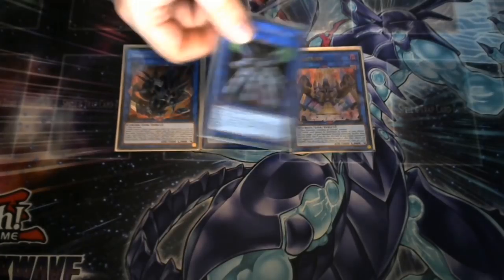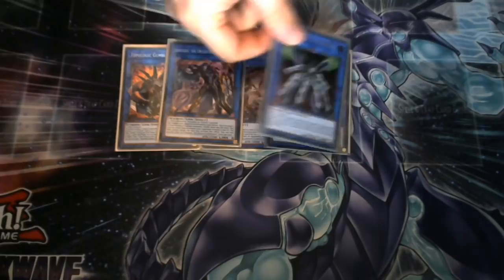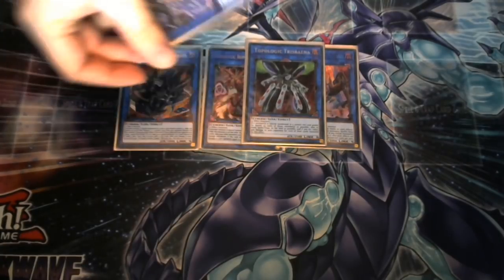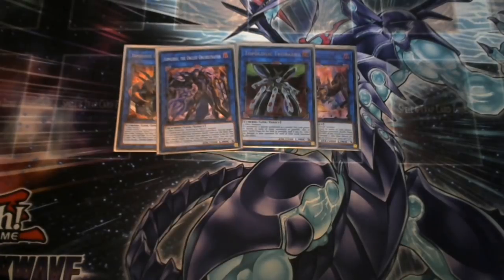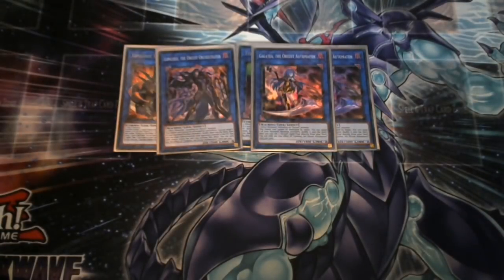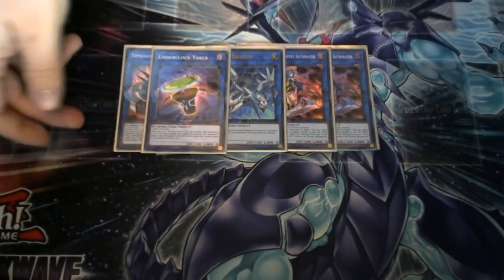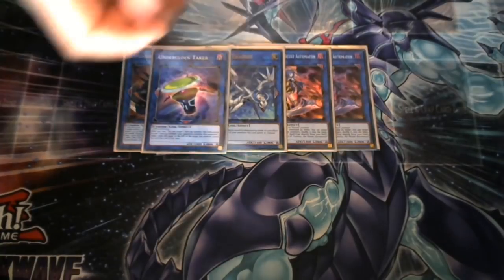Moving on to the Link 3s is Trispania and the Orcust one, Longreaser, the Orchestrator, just because you need to have at least 1 for the Orcust deck to function. I am playing 2 of the Link 2s just because it's the easiest one to go into, along with Proxy Dragon for the combos. You do need him for the boards that you can end up with. Underclock Taker just because it's a very nice generic.